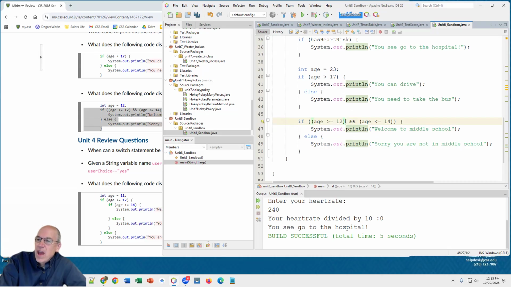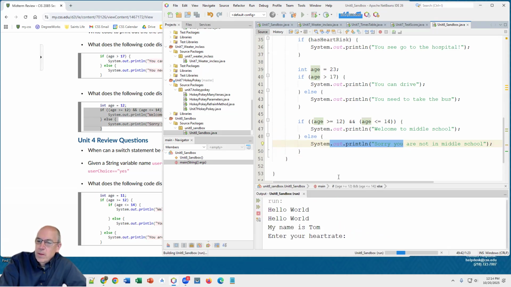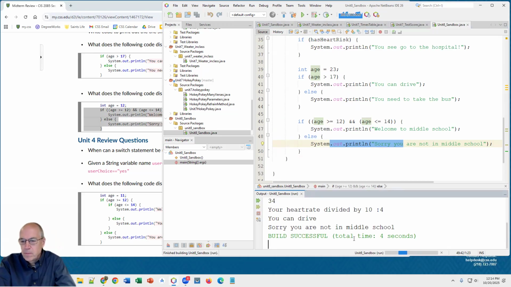Both means both this and this have to be true for the whole thing to be true. And this part isn't true. Age is less than or equal to 14, age is 23. That's false. So the whole statement is false. So we should see, sorry, you're not in middle school.